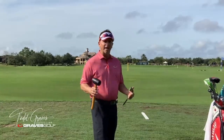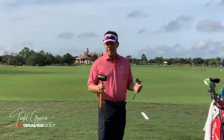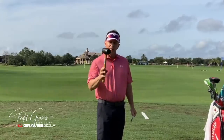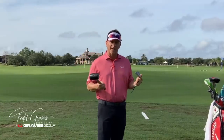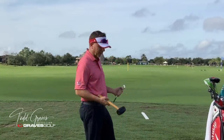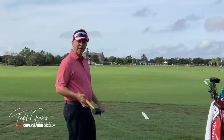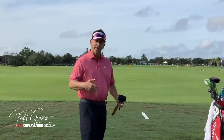Now, the trail side of the body — there's a lot to this, but I want to keep it pretty simple today. I want to demonstrate how a golf swing and hitting a golf ball is very similar to the motion you would make if you're going to hammer a nail. Obviously there's more speed involved in a golf swing, but as far as how the hands are oriented and how the hands work, it can be easily demonstrated with this hammer.